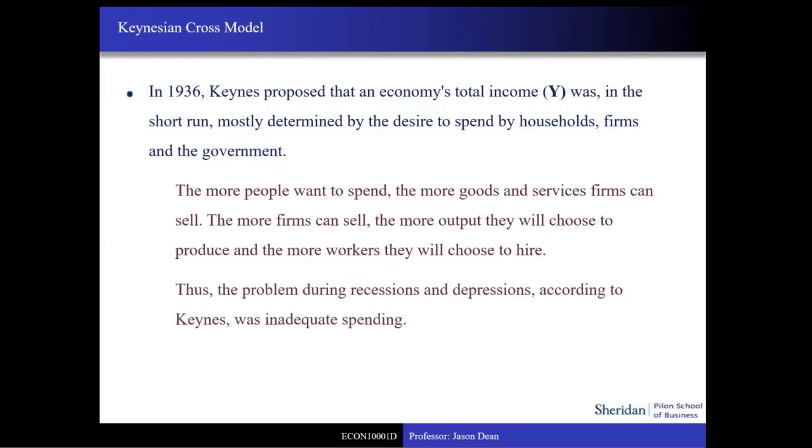So you have this shock, it puts the economy into a situation where spending isn't very large, and firms aren't going to produce more than what people want to buy. So you get stuck in this situation where the overall aggregate demand is very low, meaning that production's very low and you're overall below your potential GDP. So the Keynesian cross model was an attempt to model this insight.